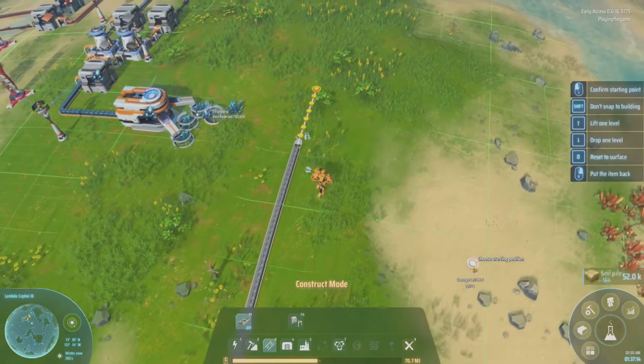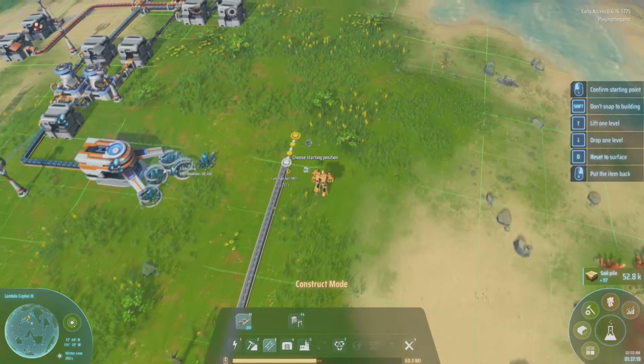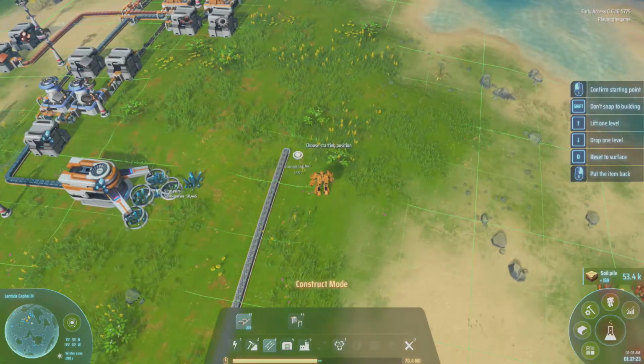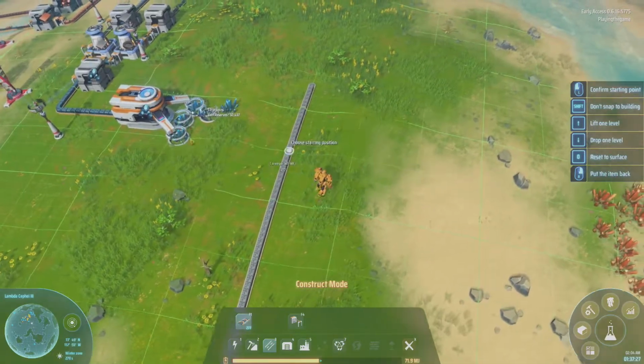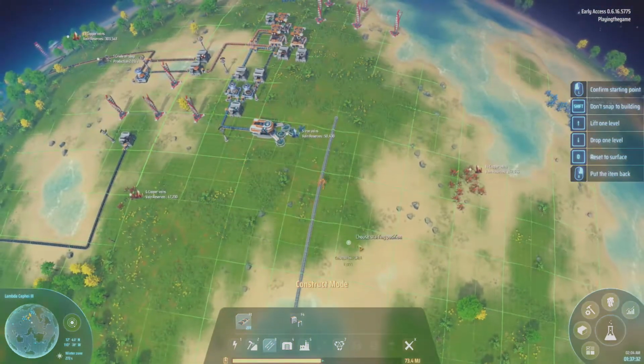Alright, we're back. And I noticed while laying these tracks how much ground this is actually taking out. I guess it's because we can't do different levels or whatever yet. So this actually looks lower than the land around it. I don't know if it tries to stay on the same height as over here or whatever. But it took quite a bit of ground out.